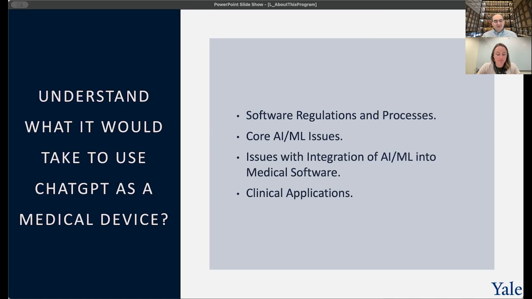ChatGPT, if it's going to be used in medicine, it's going to be a piece of medical software. That's module 1. It's AI, so we need to understand what AI is, what machine learning is, the 2 terms especially, and that's module 2. We'll talk in module 3 about how the 2 come together to make these new tools that are software with AI embedded. And then in the 4th module, we'll take you into different clinical scenarios to think about how AI, medical software in general, is used.